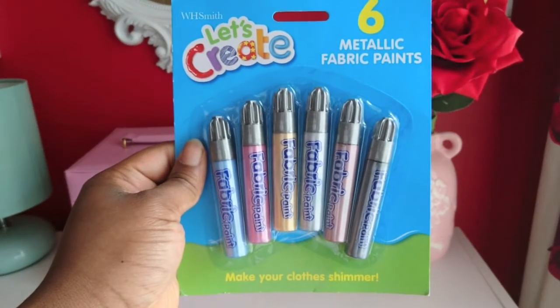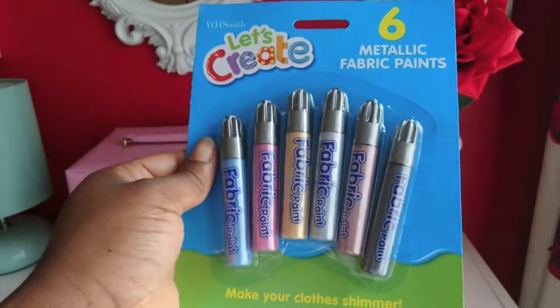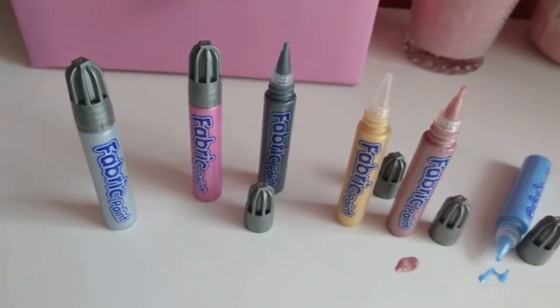The first item is Let's Create metallic fabric paints. So I saw this and I'm like, fabric paints? Make your clothes shimmer, so obviously fabric is clothes, so you can use this on your clothes to create really nice patterns. I actually got this for me. I plan on doing a lot of clothing DIYs, and because I'm a fashion lover, I saw this and I was like, it's paint for fabric. A DIY fashion lover would love this.